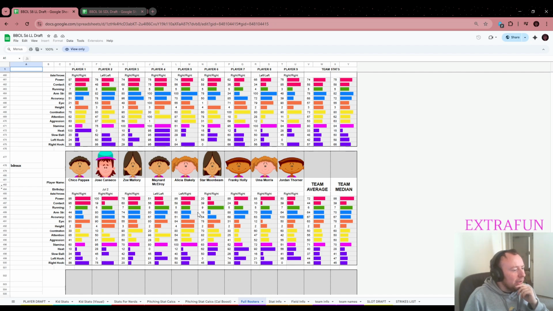You're a little lacking at pitcher, I will say, but you have Frankie and Uma who can heat it, and they do at least have one semi-decent second pitch. I think you got Uma Morris for your pitcher. Got Uma for your pitcher, put Frankie at catcher. Start centre field. Chico's a funny one because you kind of just stick him at second or third. He's a bit awkward as a fielder. He's got a good eye though, but that 30 coordination and 2 height kind of takes him out of putting him in the outfield.